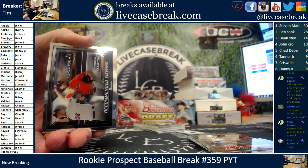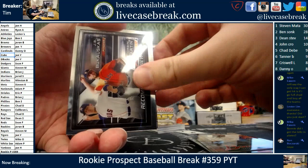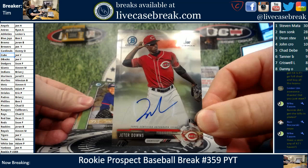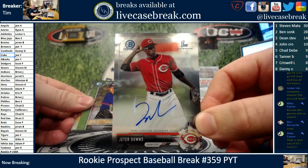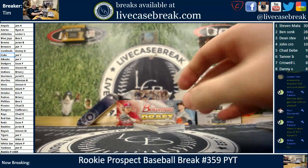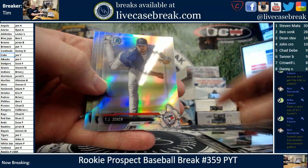Welcome to LCB, Lester — if you have any questions, man, feel free to ask, that is what we're here for. A Jeter Downs auto in the super jumbo — first auto out of the 17 Draft, one more to find. Jeter Downs — goes to Cincy, but where the heck did he get traded? He went to the Yankees for a hot second and then the Mariners, I think. Sean, all you. Nice Acuna chrome, Kilame and Pulby, Allard, and the bottom stack there — a couple more refractors hiding: Nikki Solak, Zoich, Craig, GLX for the Dodgers.